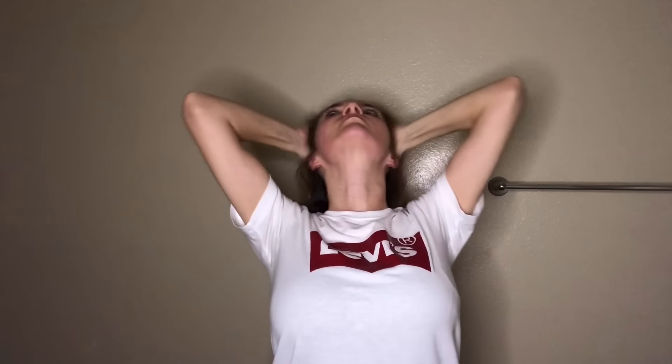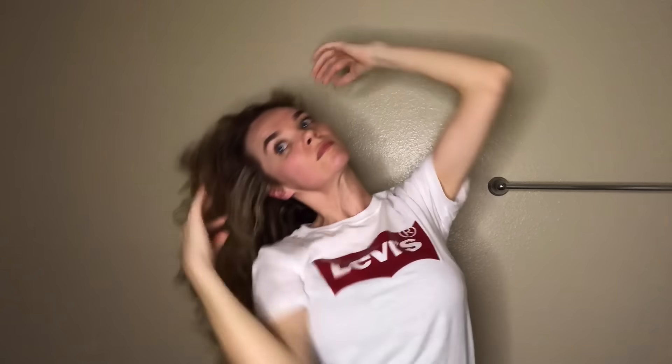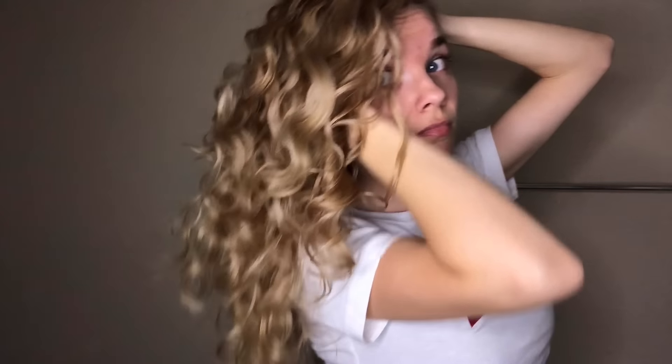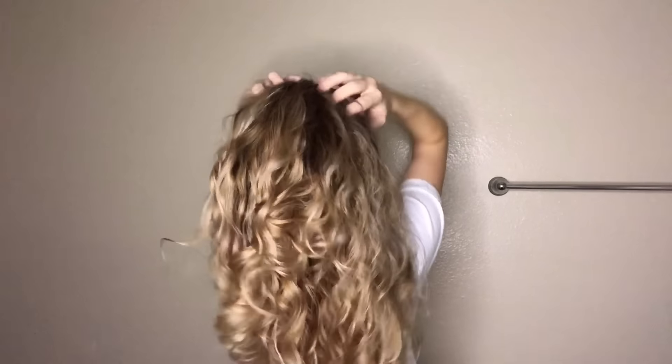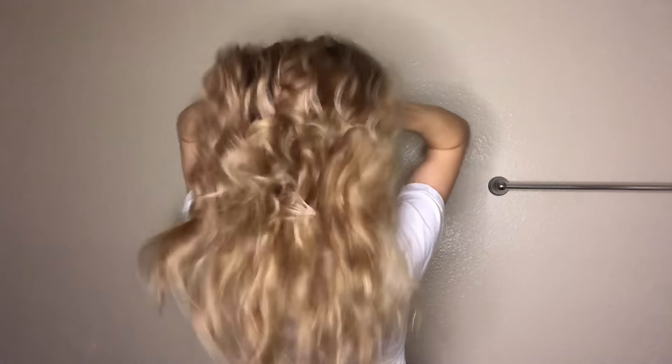Now I'm taking my wide tooth comb and combing through the roots a couple of inches. This removes any hair sticking to my scalp and gives more lift. It can also smooth down your root slightly if you prefer a softer look. I look around and assess my hair, breaking up any clumps that are too big — large clumps create uniform sections of waves that I don't prefer. Turning around, you can see there's no messy section in the back because I brushed where my hair wanted to fall. Let your hair settle for about 10 to 15 minutes to find its natural part. And that's it — that's how I use Innersense. I hope this has been helpful!